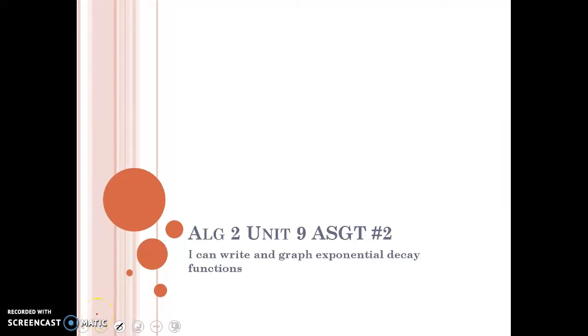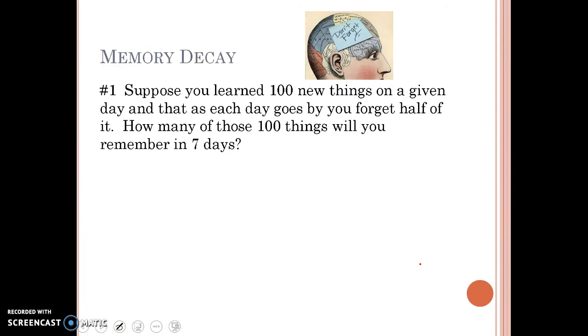All right, so in assignment number 1, we did exponential growth, and today, assignment number 2, we're going to be doing exponential decay functions. So it's still going to be y equals a times b to the x, but the equations are going to look a little bit different. The functions are going to respond a little bit differently because the situations that we're going to be talking about are a little bit different. So let's just go ahead and take a look at this first example.